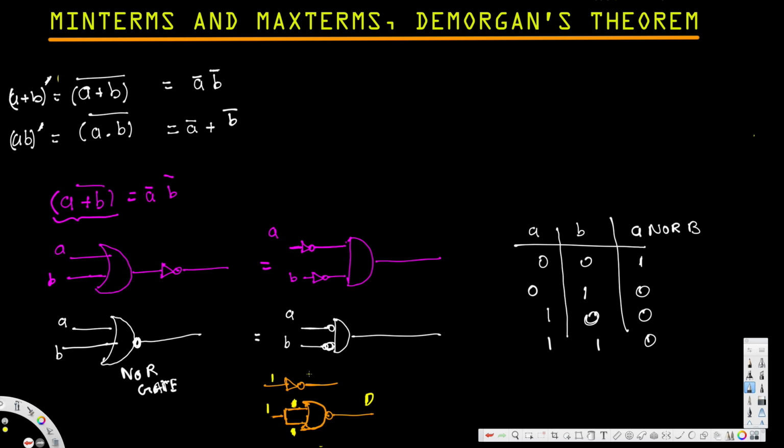So it's going to behave the same as a NOT gate if you tie these two inputs together. So instead of a NOT gate, we can replace this one with a NOR gate. Tie these two inputs together and connect it like this. Okay. So this is the first rule of De Morgan's theorem. Now let's look at the second equation of De Morgan's theorem.